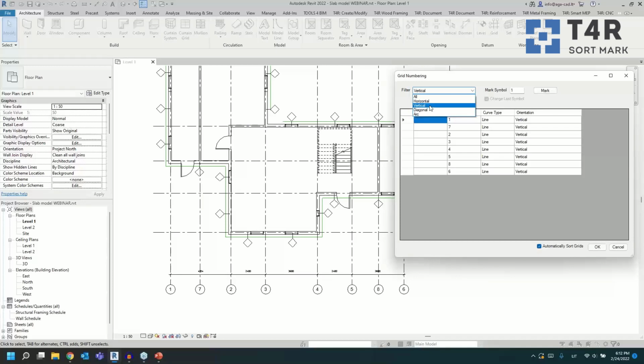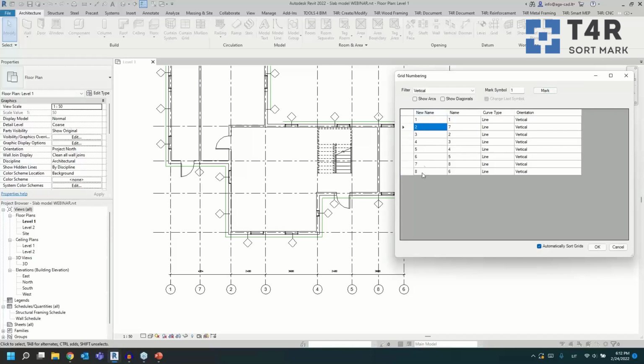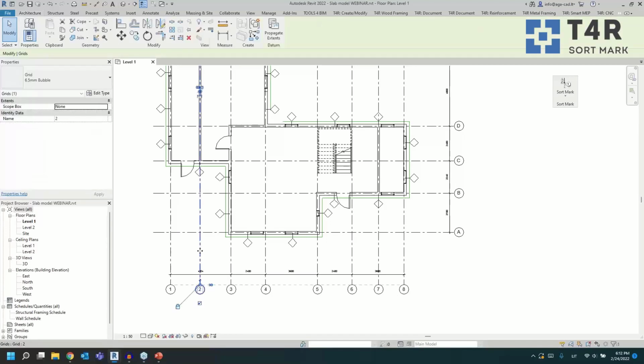In this case, we need to choose vertical, as we want to renumber vertical elements. And here you can type the number or the letter from which you want to start numbering elements. So here I want to start numbering from 1. I click mark, and now here you can see in the new name section that the old grids are renumbered. I just click OK, and now you can see that the grids are in a correct way.